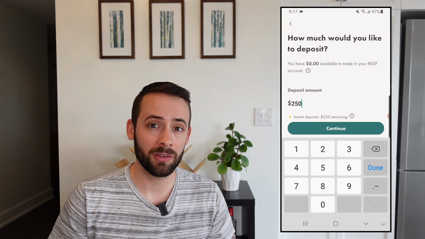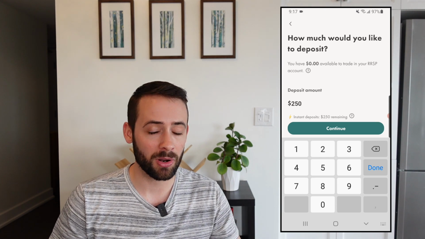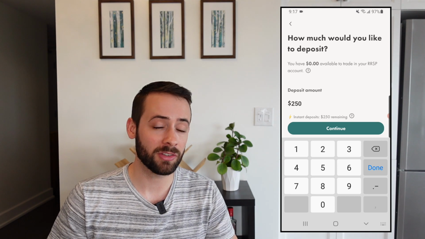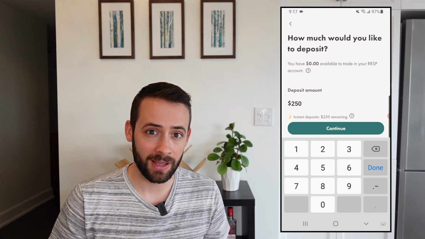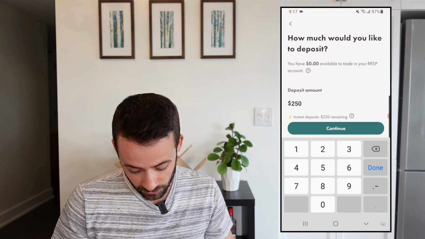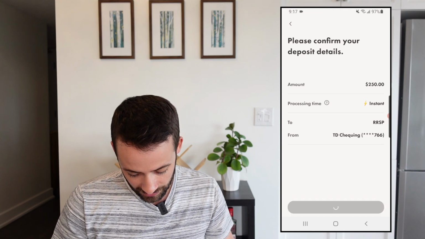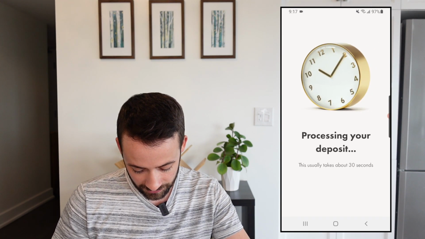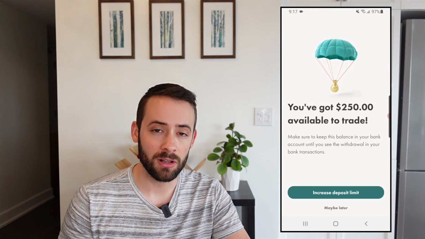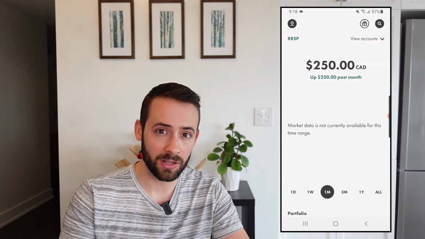Now, normally if you're depositing a larger sum, it could take a couple of days for the bank deposit to actually be processed. But this is a new feature, and now you can get going with $250 immediately. So that's what I'm going to do today actually, and I'm going to start trading with $250 right now. So then you choose which account you want it to come from. This is my linked bank account here. Select that, and then submit deposit. And there you go. And since it's an instant deposit for $250, I'm good to go. And now I can start actually looking for stocks that I want to invest in.